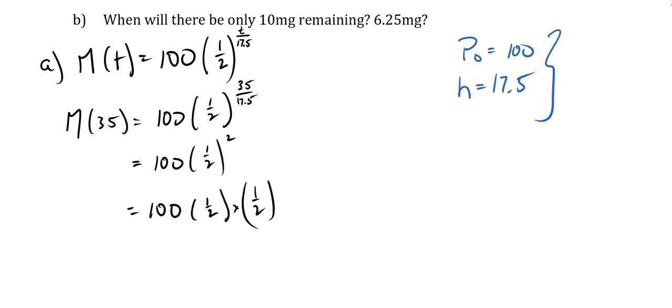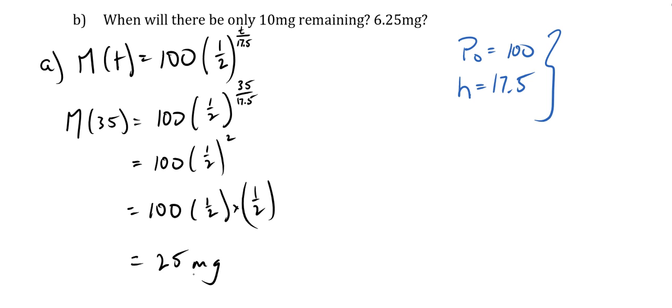I've got 2 half-lives. I'm taking 100 and multiplying it by a half once to go to 50, and then I'm multiplying that by a half again to 25. So it's going to be 25. 2 half-lives. Okay? So in the first 17.5 days, it dropped by 50 milligrams. In the second 17.5, it only dropped 25. It dropped by less, but it was another half-life. So that's 25 milligrams. You certainly can use a calculator to calculate that as well, but in this case we didn't really need to. We could just think it through.